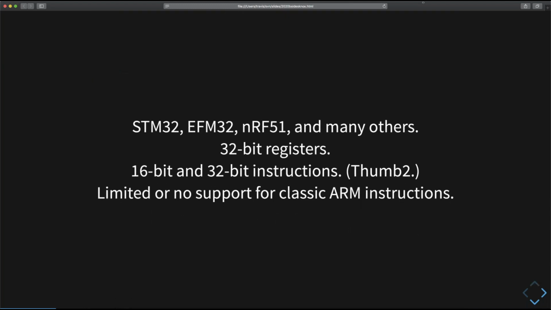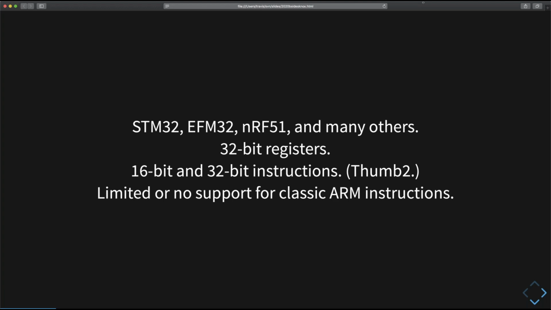Ryan, do you want to take this one and begin with the high level of what an embedded ARM chip is? Sure. Yeah, so for an embedded ARM chip, there's a few examples that you see here. A common one, the STM32, is a small microcontroller. The NRF51 is from Nordic. It has an RF core in it. And there's many other examples.